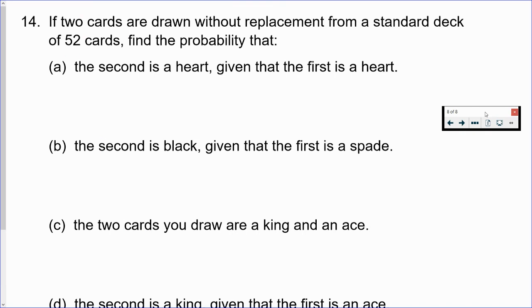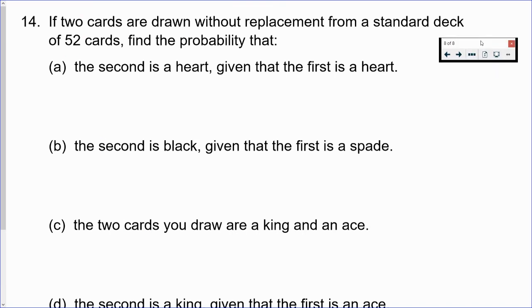Okay, now we're going to take it up a notch though. Now we're going to be taking a look at when we're drawing 2 cards without replacement. So without replacement is very important because that changes our denominator, our possible outcomes. If we're not replacing the card back in the deck, then the second time we draw, we only have 51 cards that we're drawing from. Okay, we had 52 for the first draw, and then we're only going to have 51 for the second draw. Okay, so let's take a look.